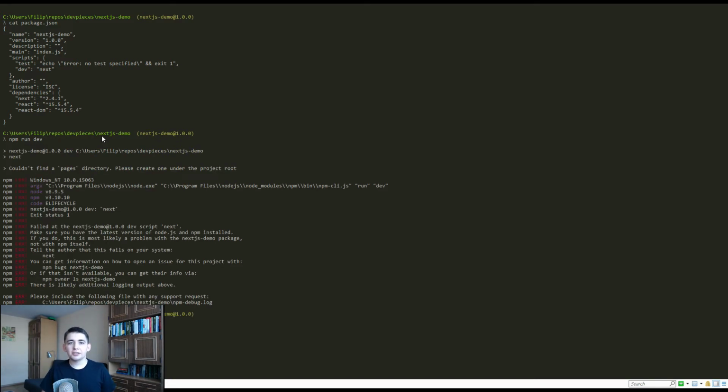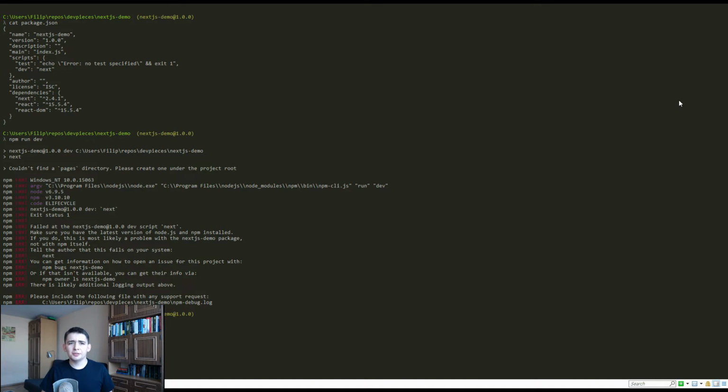After running next command, we are left with a very welcoming console error. Next.js is one of those convention over configuration libraries and requires the pages folder to work. This folder, as the name suggests, is destined to store all the views. The way it works is actually pretty intuitive. The name of the file containing the view will be the default route that the user has to put in the URL bar of the browser.